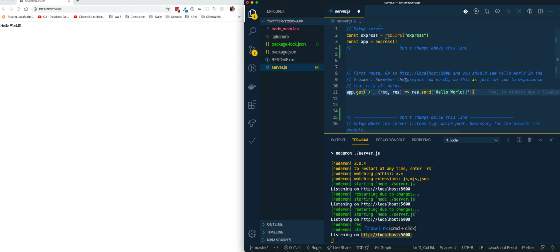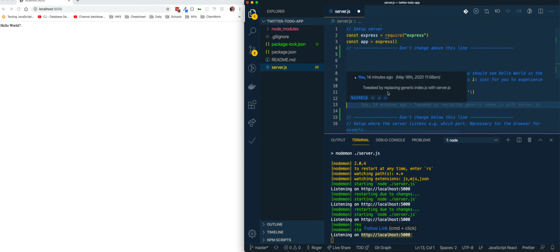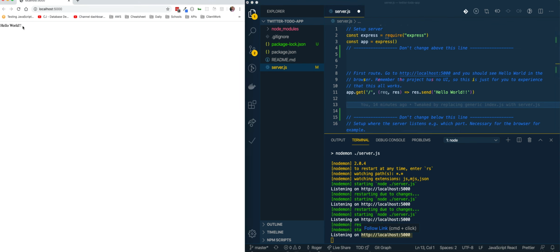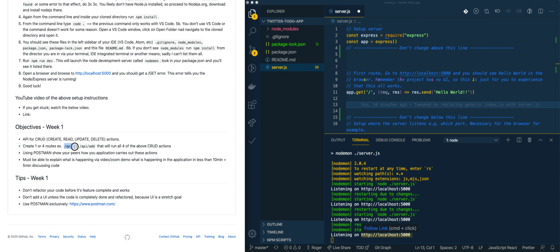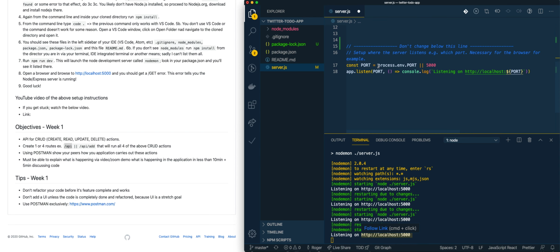But remember, as I say here, this is the UI. I don't know why there's this random highlighting in here. But anyway, this is a UI-driven one, but it's only there to show you that it's running. I just wanted you to know. You don't have to necessarily change it. It won't affect anything. And if you look down here, I even say, as part of your objective, you should have /api. So there should be no collisions in your work between what you're doing and this.